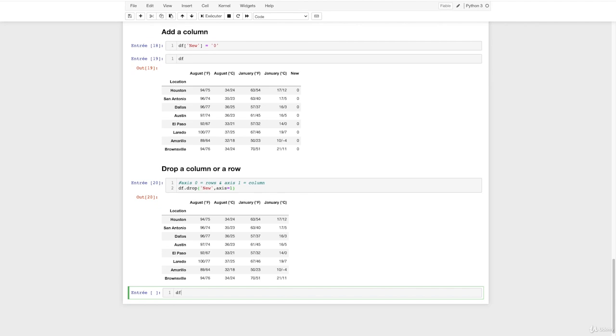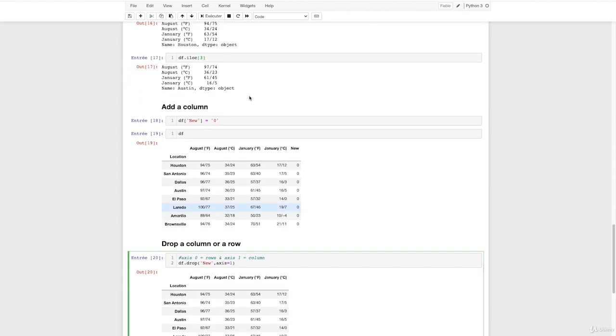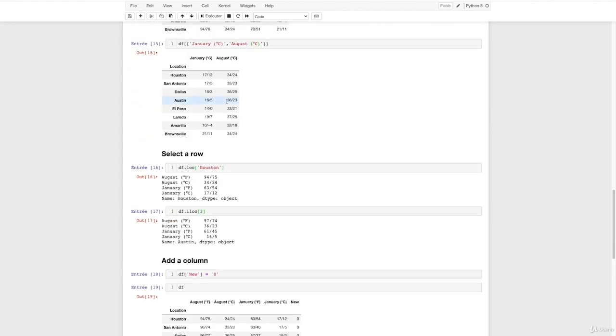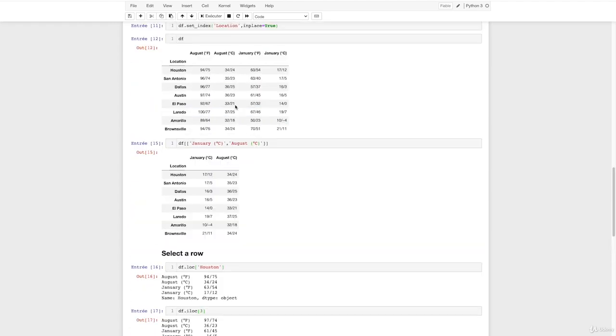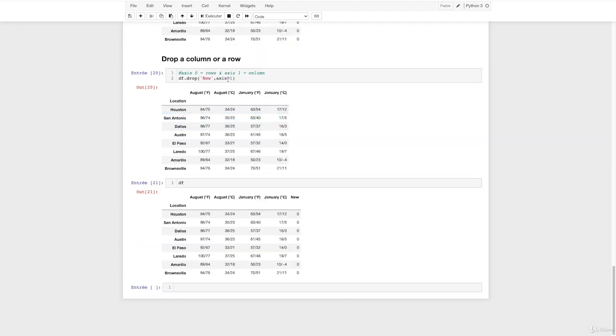And again, if you look at the data frame right now, you will see that the column has not disappeared. But that makes sense, because similarly to what we have done with the index, if you want to make a permanent change, you have to add the argument inplace equal True. If you don't, your change is going to be just a temporary change, which means it will just affect these specific cells, but not all the cells. That's why, if you want to make a permanent change, you have to add inplace equal True.